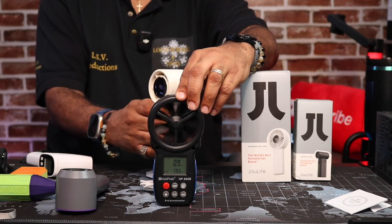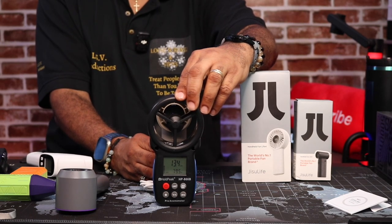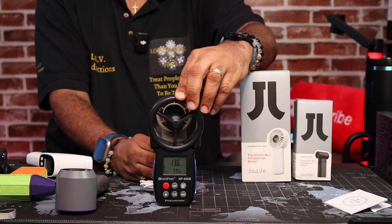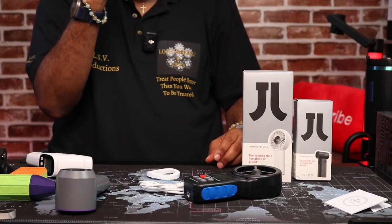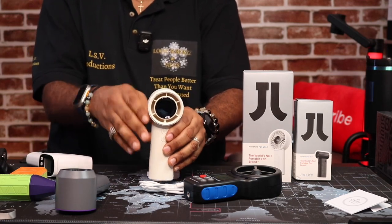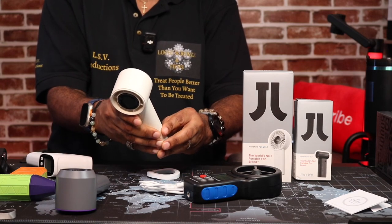Sounds like a jet, don't it? 13 miles an hour, so this one might be, I can remember, this one might be the fastest one. Most airflow, 13. Hold it steady. All right. Man, feels good. So far, I'm thinking it's between these two. This would be the most airflow, most powerful ones out of it. All right, let me cut this off.